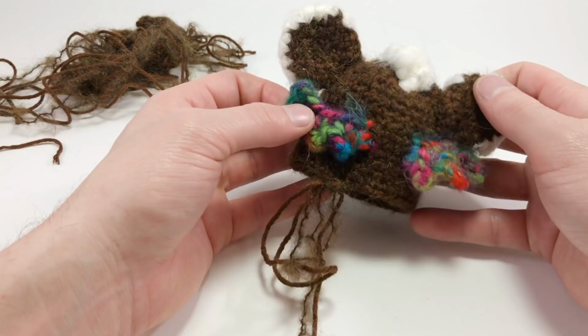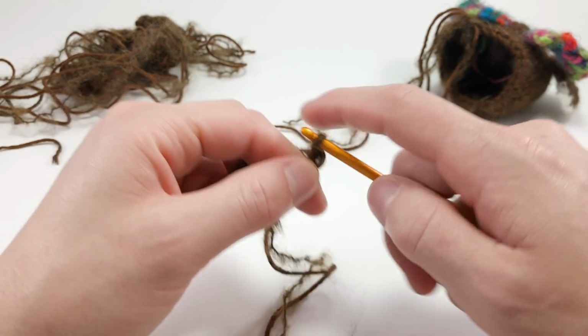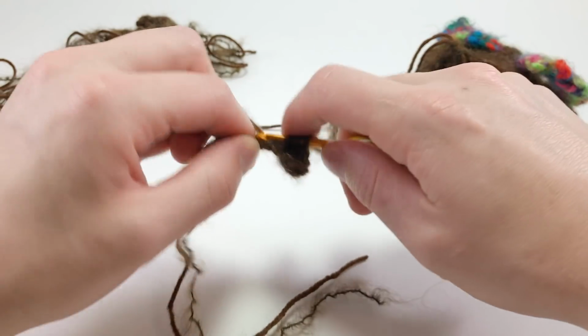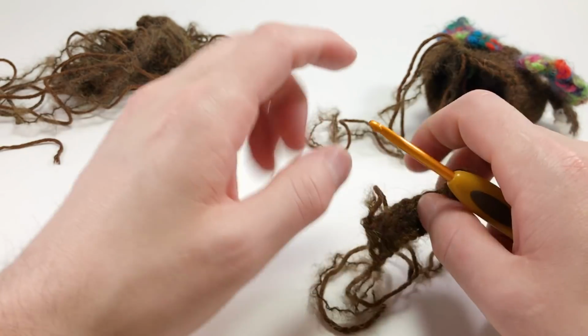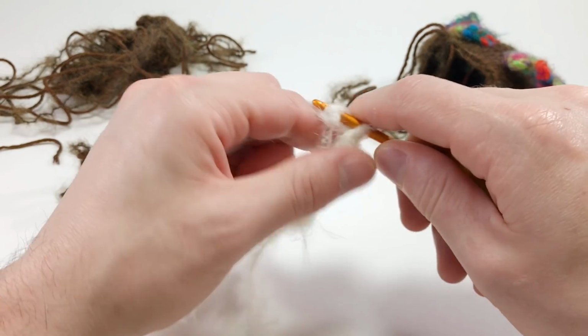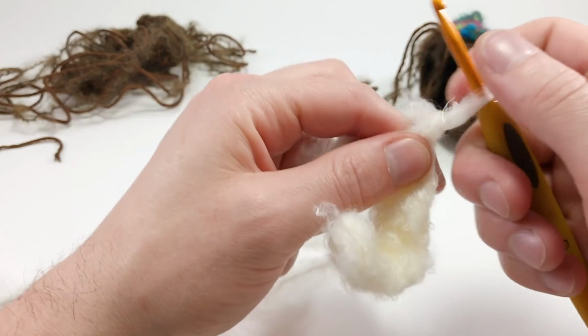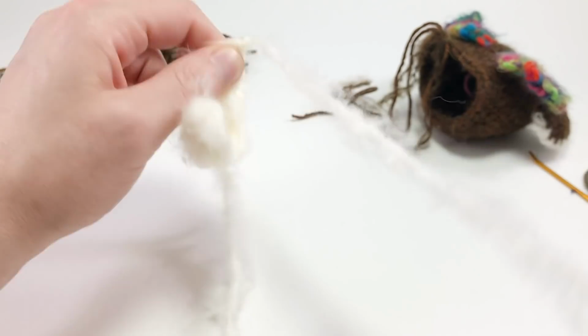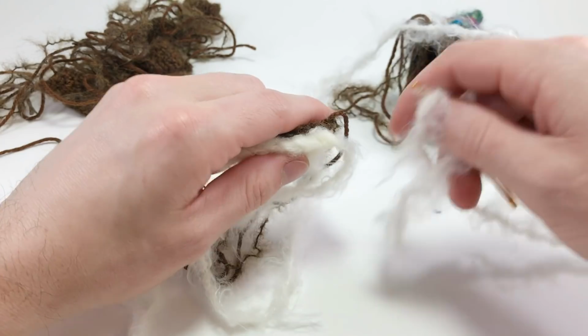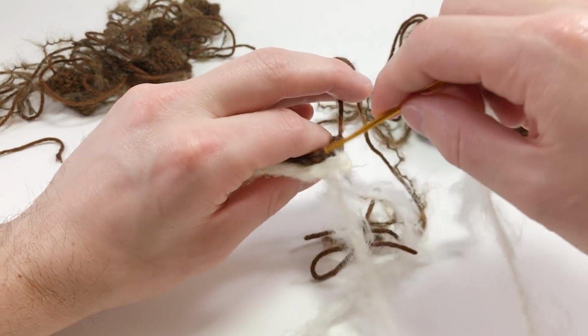The ears were pretty fun too. I knew that they had to be really big because not only in the drawing was that a huge part of it, but I always like adding big ears because it's just cute. You know, it's fun. Why not? And I had to add this white fuzz on the outside of the ear. And so I did a similar technique. I did it a little bit different, but it was very similar to the top of the hair.